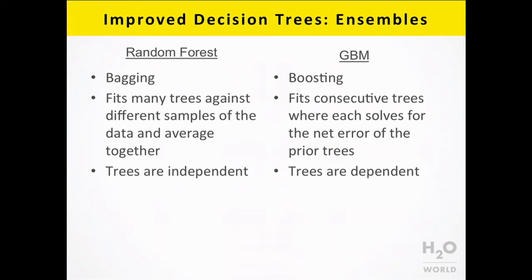So it gets pretty complex, and it's continually moving around where it was wrong the most. So it tries to attack those, find patterns, create a tree that fits that, and move on, and cycle through again. So two different strategies of how you can use trees in different ways, and these would by far be the most common implementations of ensemble tree methods.